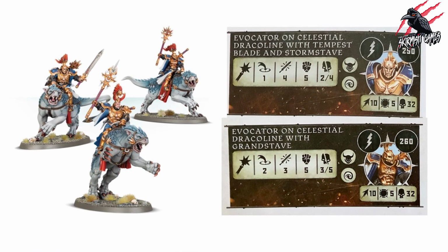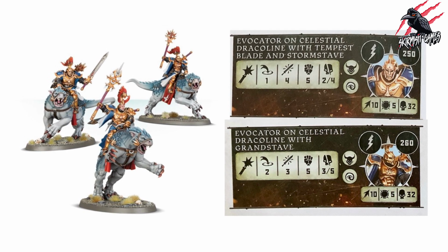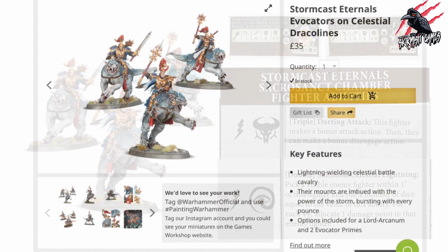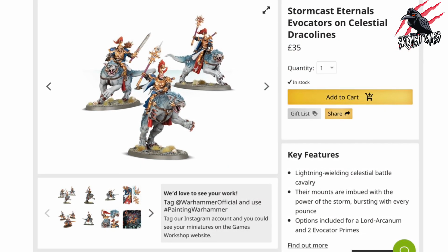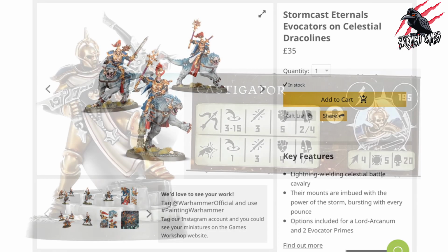And with both of these, they've got the same abilities, so we're going to see the Mystic rune mark and the Beast rune mark, so that's going to give us the triple darting attack and the summon celestial lightning. And if you want to pick up these fighters, you can get them in that set of Dracolines, and that's also going to give you the leader as well in there. So I think this is a great looking set.